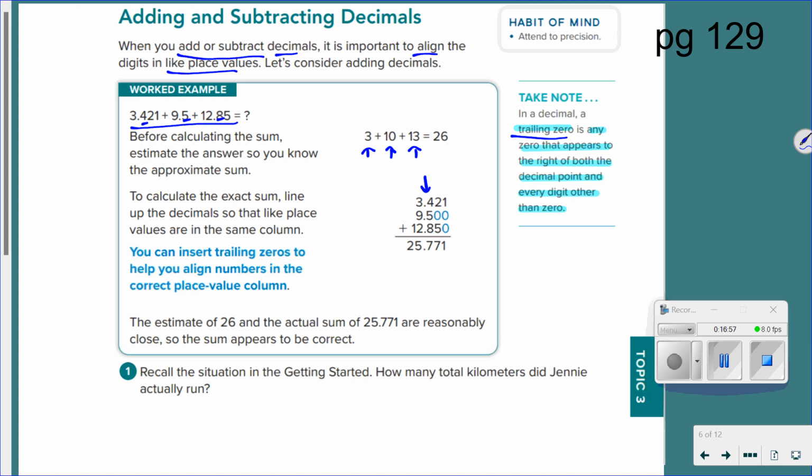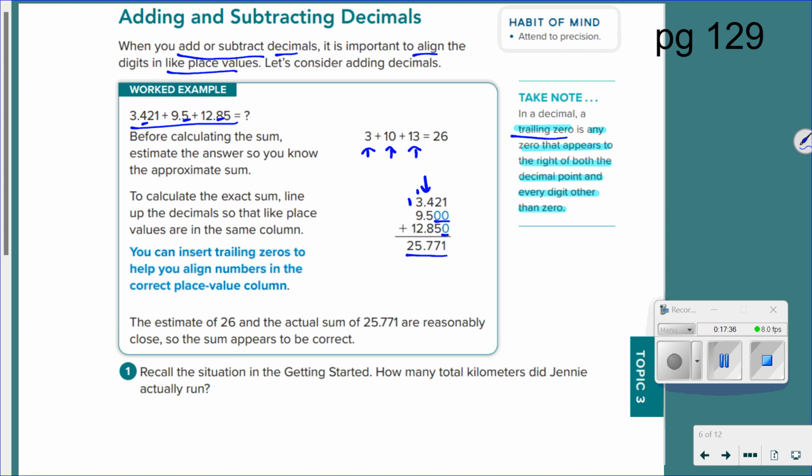Okay, as we go down my list, you can see with the 5/10 I needed 2 trailing zeros to get them all in the same decimal place. With the 8/500 I needed 1 trailing zero to get the same number of decimal places. Once I have all the right decimal places, now I can start my addition. 1, 0 and 0 gives me a 1. 2, 0 and 5 gives me a 7. 4 and 5 is 9. 9 and 8 is 17, so I would carry a 1. 1 and 3 is 4, plus 9 is 13, plus 2 is 15, so I carry another 1. 1 and 1 is 2, so my answer came out as 25 and 771 thousandths.